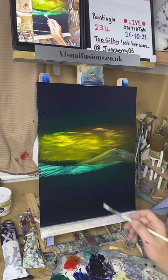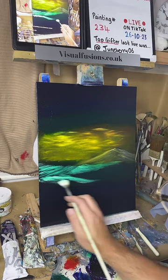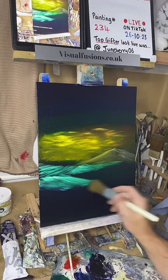But let's just lay some more. Let's leave a little bit of dark here. Maybe we can make a hill that comes down sort of here. We're going to add some trees in a minute. We'll come down to about here at the moment. Going to blend some of that out, obviously. Let's just blend a little bit of that out now, and this way.